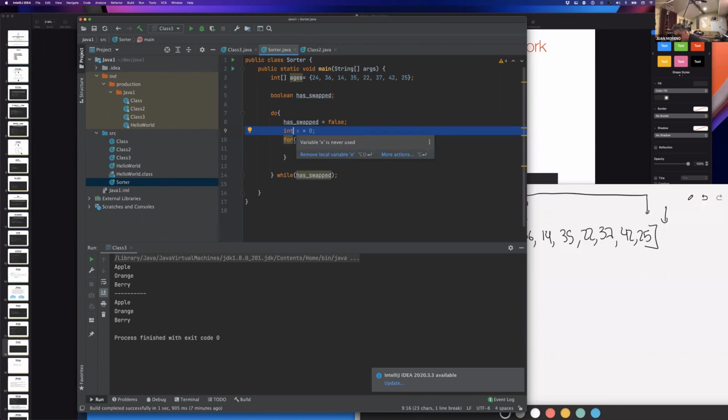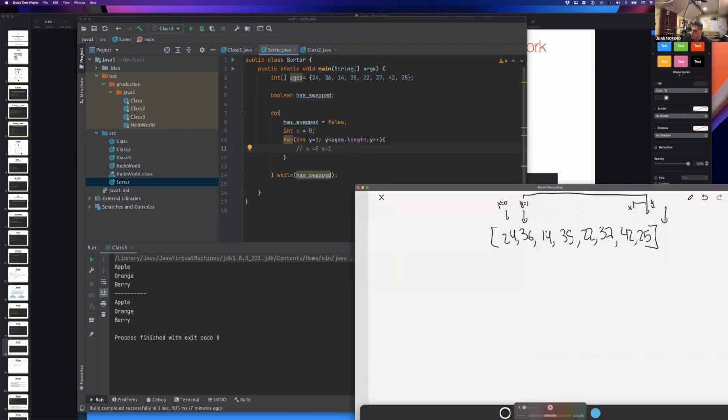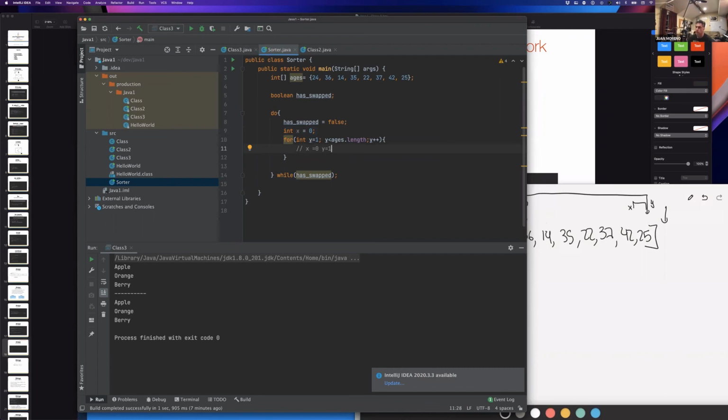By the time y equals the last element, x will be the one before it, so we'll be comparing pairs all the way. So we have full coverage of pairs. This x equals 0 and y equals 1 is the starting condition we have here. Okay, so then we're going to do an if ages[x] is greater than ages[y].